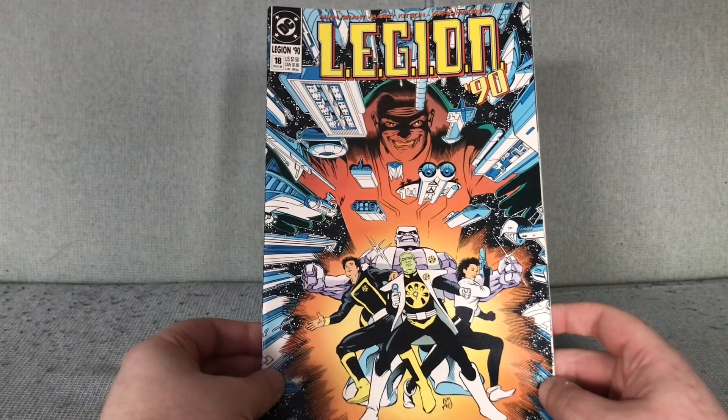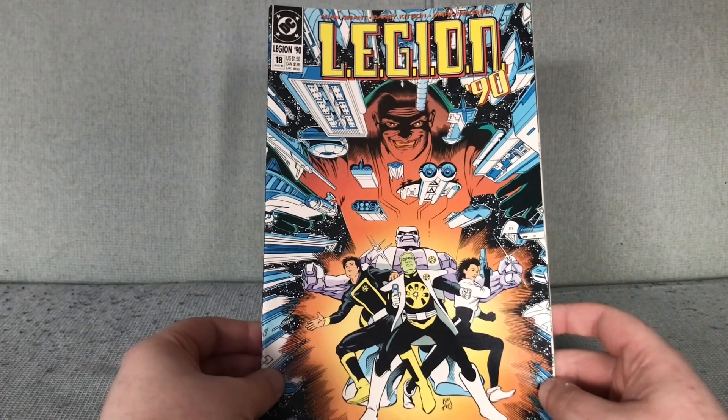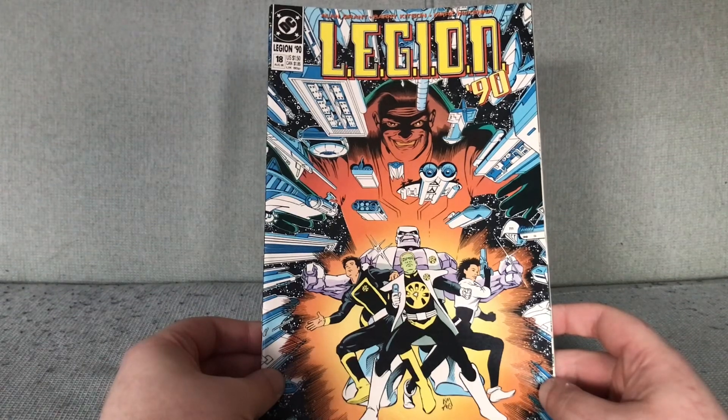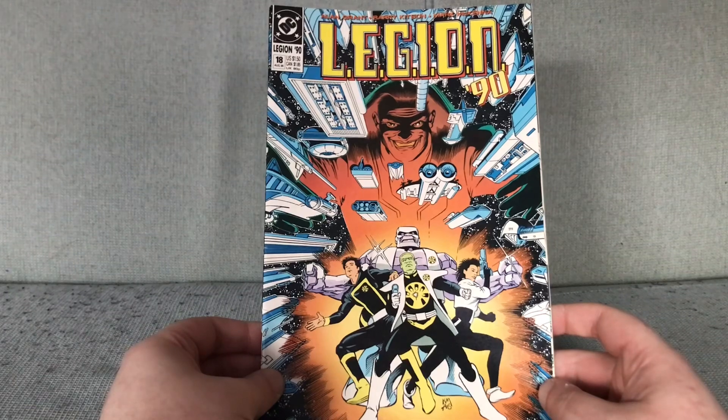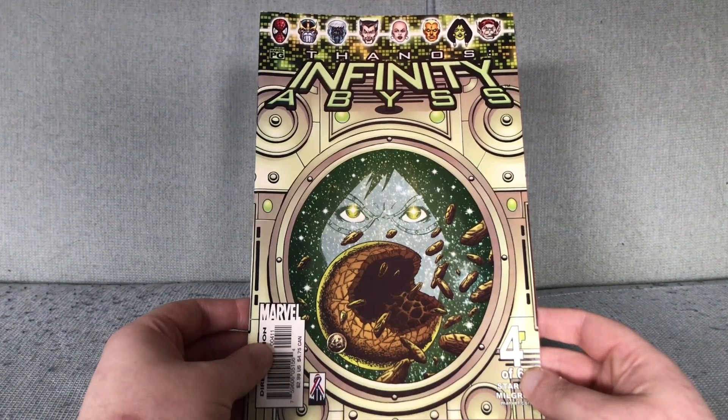Guard '90 — they put the year after the title and it changes each year. I bet there's one issue where it's Guard '89 and it came out in January 1990 — I would wager money on it. Actually, the cover dates would be two ahead of release, so there will be a comic that came out in November with a January cover date. I wonder if the years in the title match the release date or the cover date. This is August, so it doesn't give me much to go on. It's not often the case that the Marvel comics in a covers video are outnumbered by the DC ones.